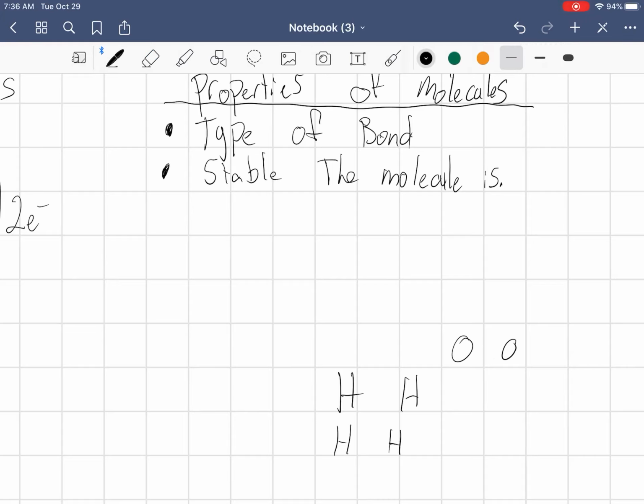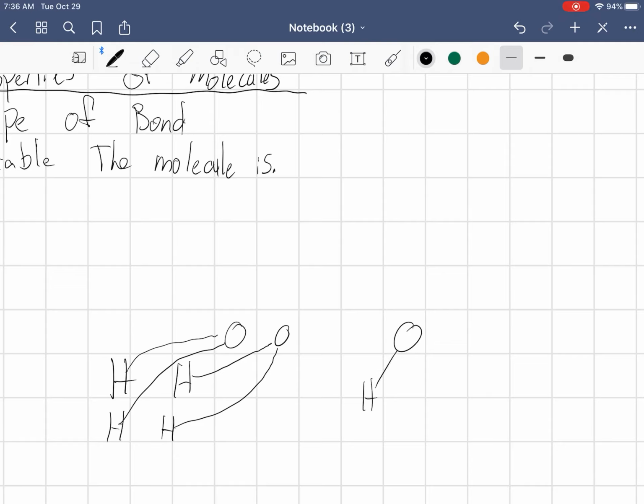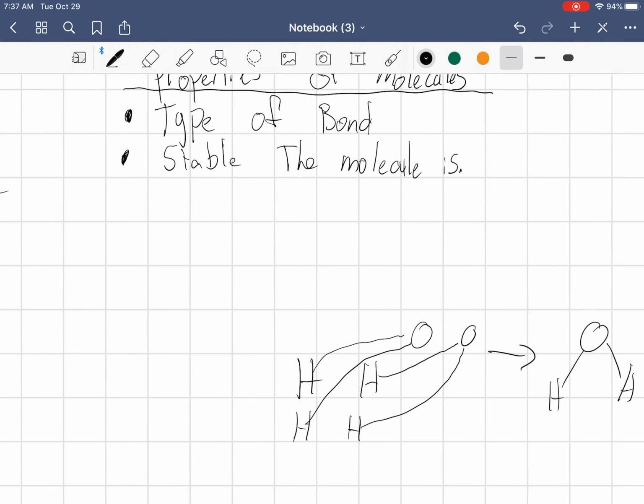Well, now we just have these lone atoms just sitting around. Well, that's not how they behave. They'll actually form new bonds with one another. Okay, these moving over here, these moving over there, so that we end up having two new water molecules. So these are transitioning into that. And so how stable they are will show properties. And water itself is actually very, very stable, which is why you can't burn water, where you can burn hydrogen, you can burn oxygen.